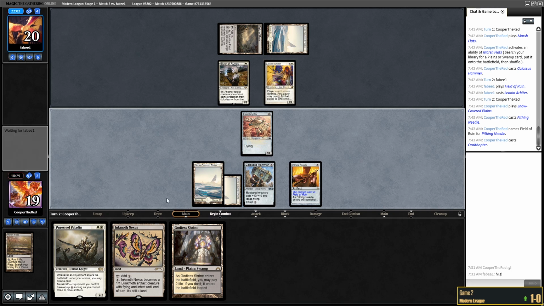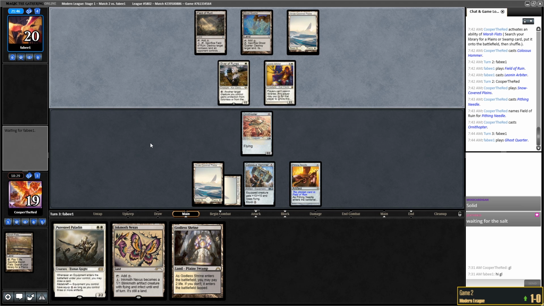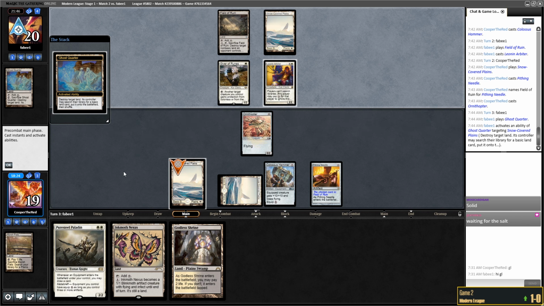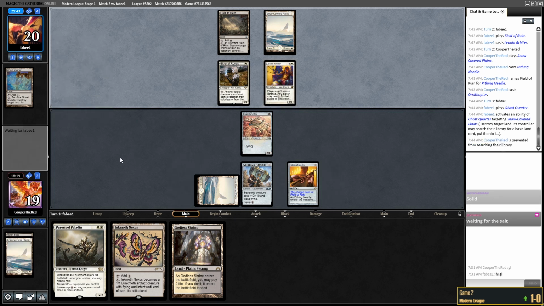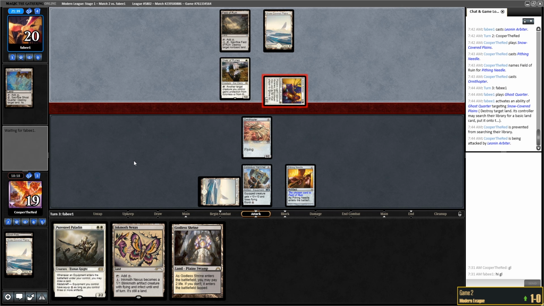But having done that, I would much have rather played the Inkmoth Nexus that turn. The reason I played the second Plains was so they wouldn't have a target. Fucking Ghost Quarter. We don't have the mana to go get a land. Oh well. At least they didn't hit our Inkmoth. And we're still going to be able to throw down with an Inkmoth Nexus, smash with Hammer next turn.